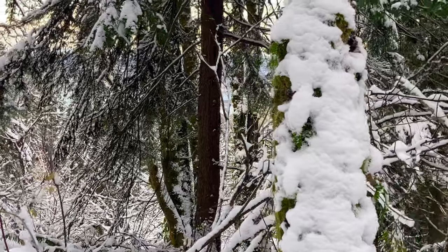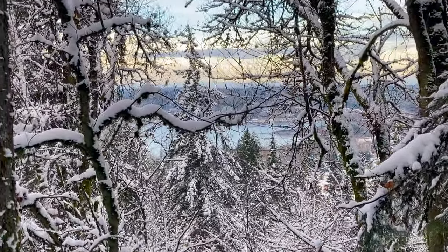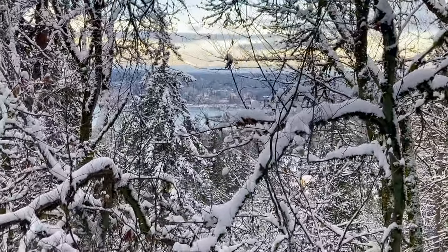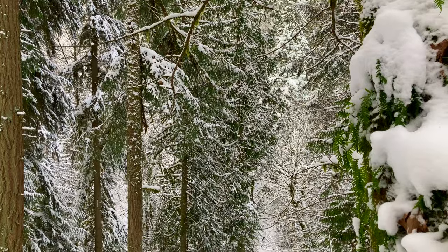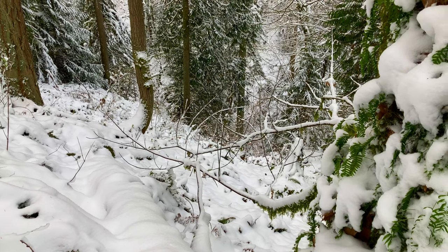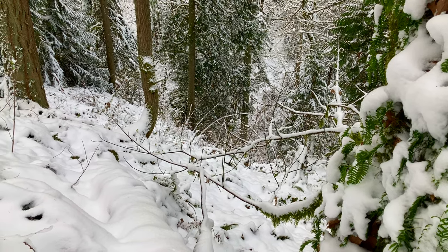You can see Lake Sammamish through the trees here, over that way. Beautiful color with the sky. That's kind of an idyllic view. One of the advantages of going hiking is that you get to see nature in all of its splendor and glory, just like that. So this is eye level. Down at the bottom of this maybe 400 foot ravine here is a stream where the melting snow is heading towards Lake Sammamish. Just listen.